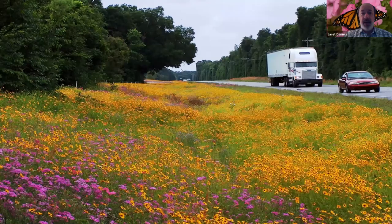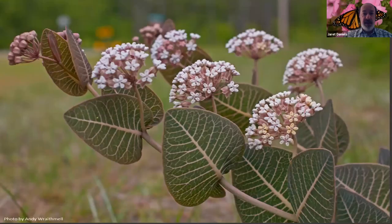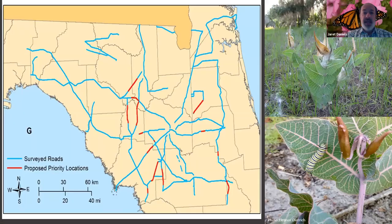At the Florida Museum of Natural History, we are trying to also help by doing research to understand how these landscapes can contribute and what actually makes the biggest difference. One landscape that we see every day is roadsides, which are often blanketed with beautiful colorful flowering plants — but these are much more functional landscapes for insects overall. We partnered with the Florida Department of Transportation to survey milkweed populations along FDOT-maintained roadways. One of the most important native milkweeds to the return migration of the monarch here in the Deep South is Pinewoods milkweed, Asclepias humistrata. We work with DOT to map monarch populations, and all the roadways highlighted in blue have fairly good populations of this Pinewoods milkweed, while those in red have ultra-high-density stands.